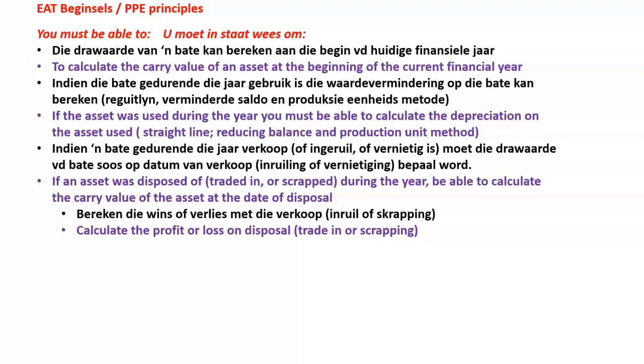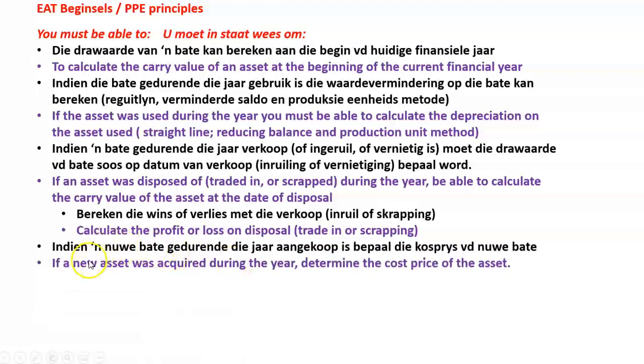If we did receive it in cash, we will debit bank with the full amount. If we are a VAT vendor, we will credit the asset disposal account with a VAT exclusive amount, and we will take the VAT portion to the VAT output account, and then whatever the balancing figure is that we're going to retain in the asset disposal account, that will then be either the profit or the loss on the disposal of the asset.